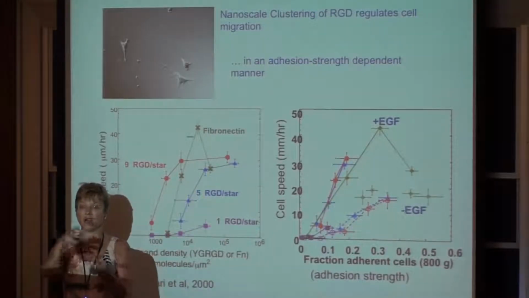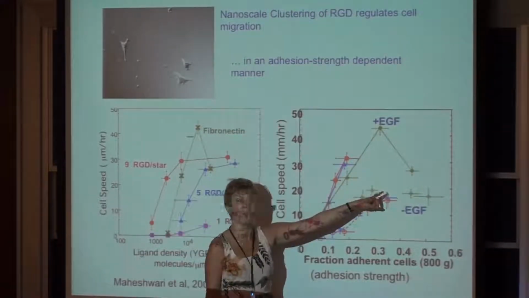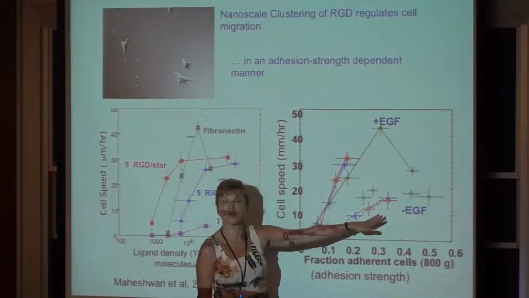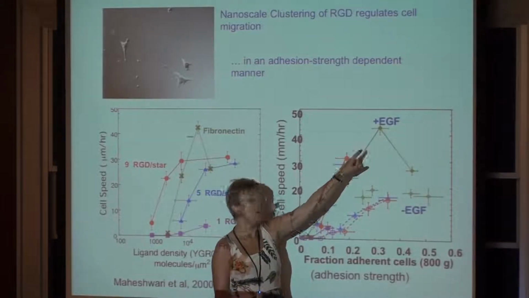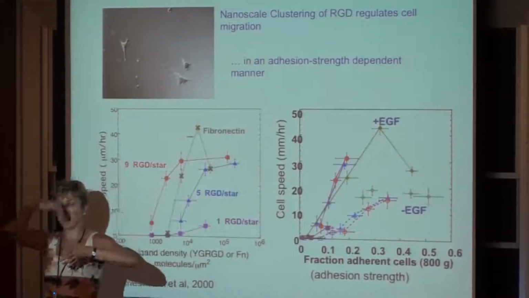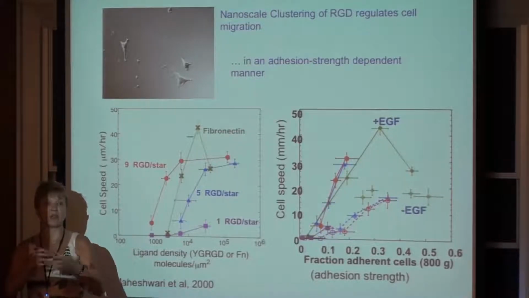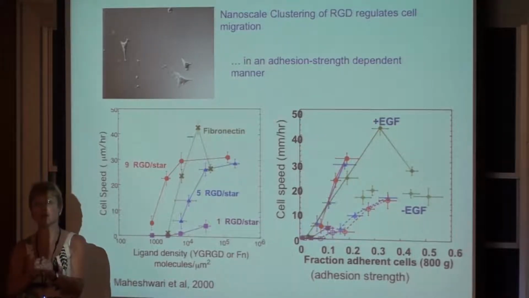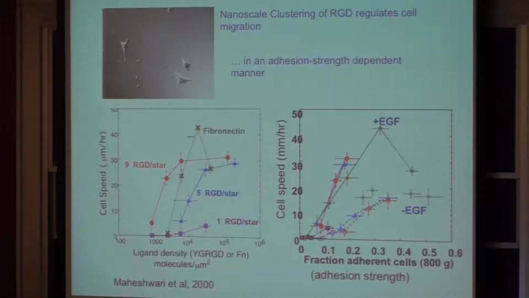So we use a very low affinity ligand, so you simply can't get enough bond strength to move over into this regime. Okay, now you see there's also two curves here. There's one that says plus EGF, epidermal growth factor, and one minus EGF. EGF is a growth factor you add in soluble form, and it stimulates a lot of processes that influence migration. It stimulates contraction of the cytoskeleton.